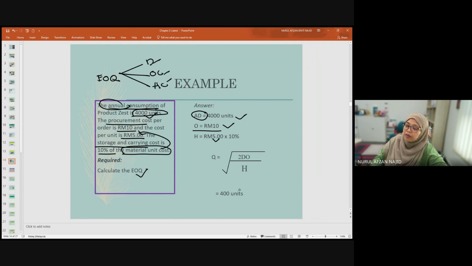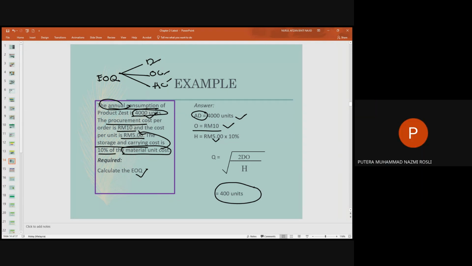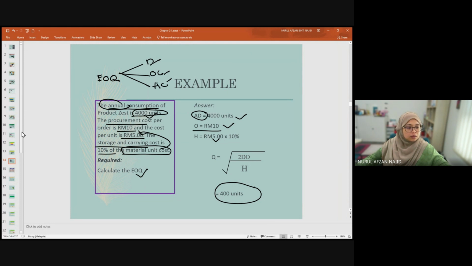Okay, now you ambil calculator, you masukkan all the figure. Did you get the figure of 400 units? Bagi reaction. Masukkan dalam calculator. Dapat, madam. Good. The rest? Good. Rashidah. Next, ada lagi? Bagi reaction yang dah dapat. Aina, good. Good. Lagi? Bagi reaction je. Mardina, good. Dina, Alia, Sofia, Raja, Aisyah.